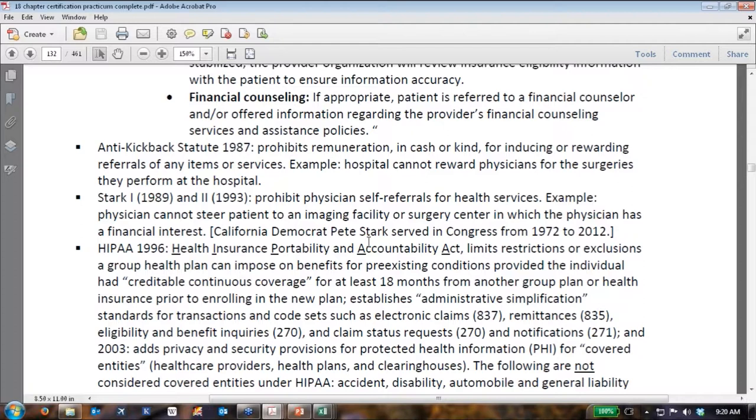In other words, if you produce at the 90th percentile in work RVUs, and this takes us back to last week's topic, talking about the Medicare physician fee schedule, yes, then we will develop a compensation structure that rewards you accordingly by your production. But it's going to be by your production, not by how much money the hospital makes on its side from your surgeries. So that's the anti-kickback statute. See, it's been around for a while. And now let's talk about what Stark is.